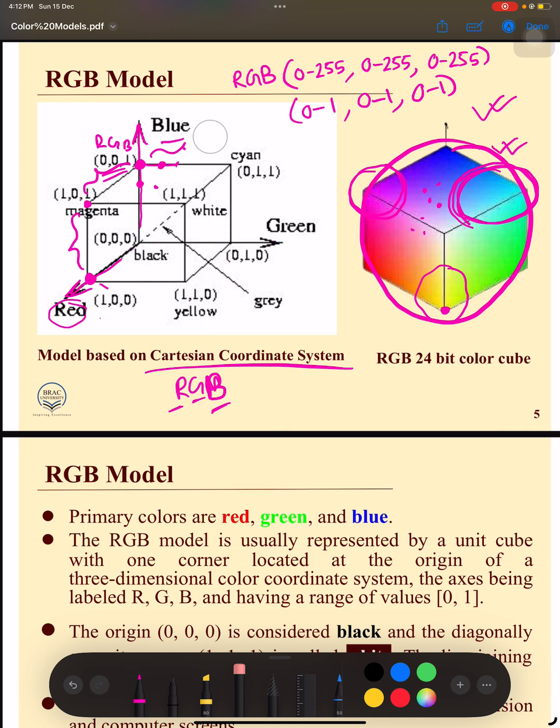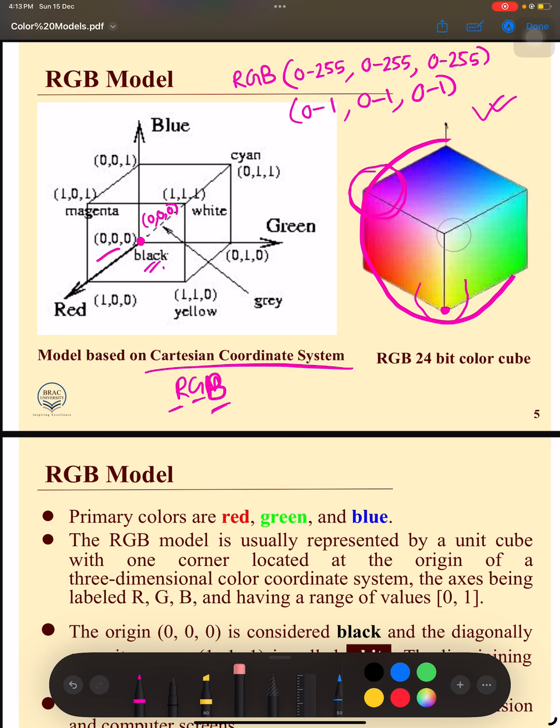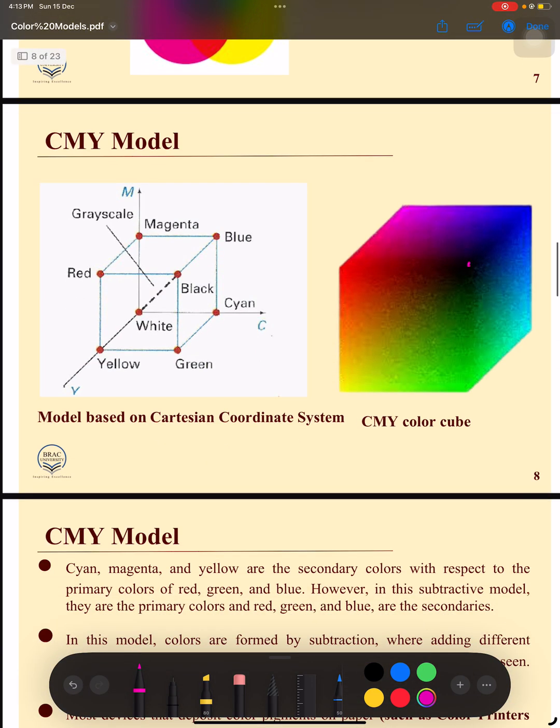And if I remove these points and show you another part, suppose I have a point which lies directly on the origin of this coordinate system. At the origin, we have coordinates 0, 0, 0. And if the RGB components are all 0, 0, 0, we basically get the color black. However, this point could not be shown in this color cube, since the back side of the cube has not been shown here. The corner of the other side of this color cube will show us the black part.